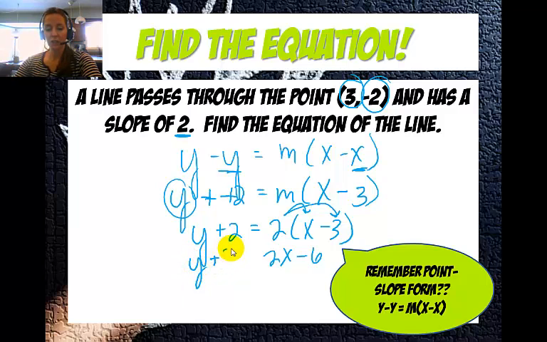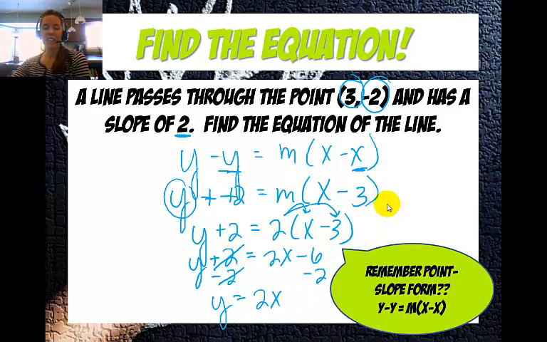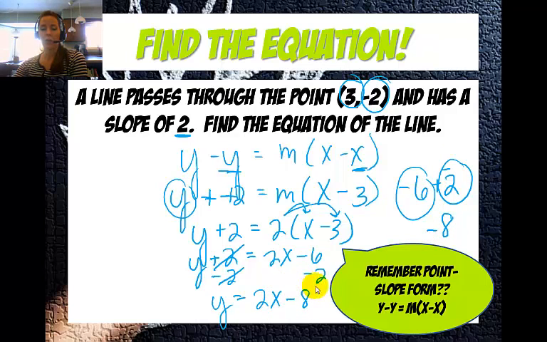So I'm really close to getting slope-intercept form, right? I just want to get that y all alone, remember? So I'm going to subtract away that 2. I'm going to do it on the right side as well to keep everything nice and balanced. y equals 2x, and then negative 6 minus 2. You could either keep, change, change, and say, oh, I got two negatives, that's more negative. It's negative 8. Or you could think of it as you lost $6, then you lost two more dollars, right? So negative 6 take away 2 more is negative 8. And there's your slope-intercept form.